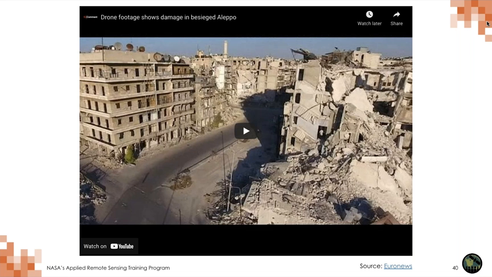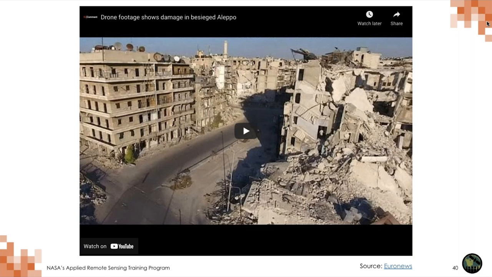In this still image from the video, we see damage to most of the structures that we can see there. It's difficult to say exact numbers, but some estimates put 36,000 buildings in Aleppo damaged or destroyed by 2016. So 5 years into this war, which is now, that estimate is 5 years old. Not specific events, but 36,000 building structures that were damaged or destroyed during this period. So it is widespread, large scale, recurrent and persistent damage that we're seeing.